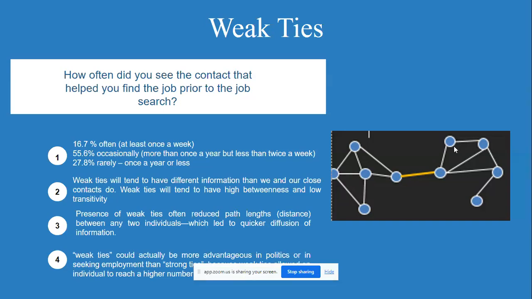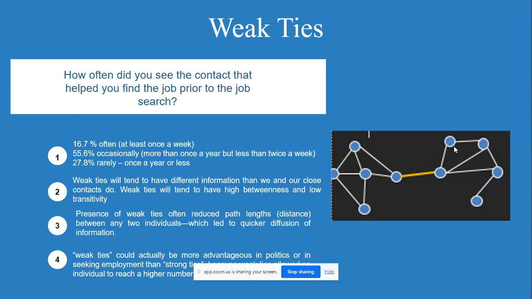High betweenness means that they tend to diffuse information very quickly. You can see the example in the figure on the right. The yellow tie is shown as a weak tie. The nodes connected over the yellow edge have the weak type of tie.